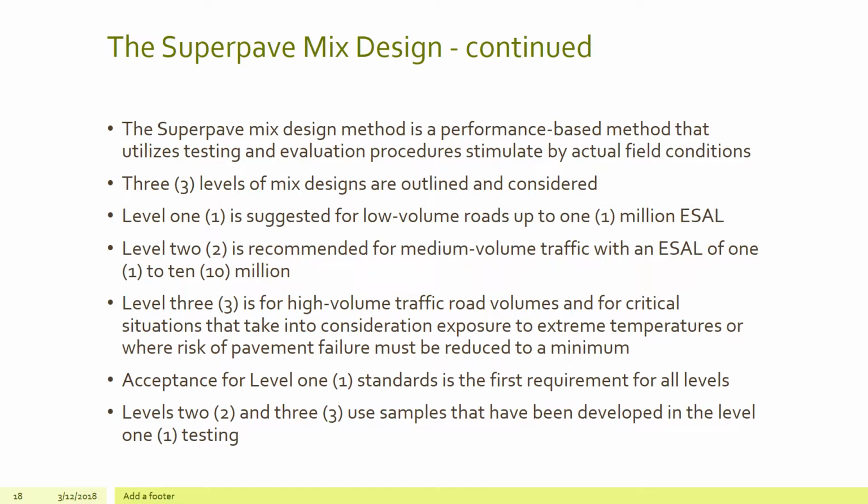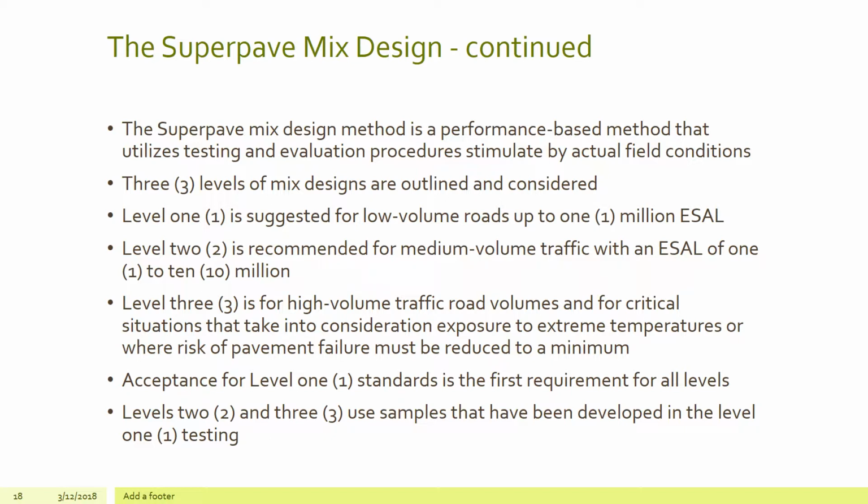The Superpave mix design method is a performance-based method that utilizes testing and evaluation procedures that simulate actual field conditions. Of course, we have 3 levels of mix design that are outlined and considered. Level 1 is suggested for low volume roads up to 1 million ESALs. Level 2 is recommended for medium volume traffic with an ESAL of 1 to 10 million. Level 3 is for high volume traffic roads and for critical situations that take into consideration exposure to extreme temperatures or where risk of pavement failure must be reduced to a minimum.